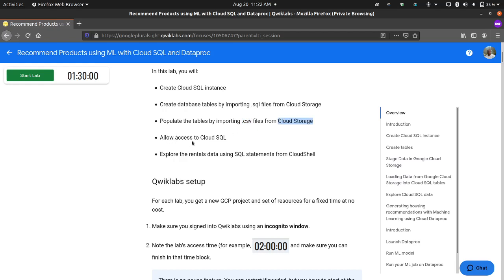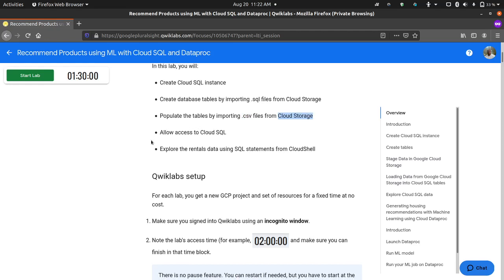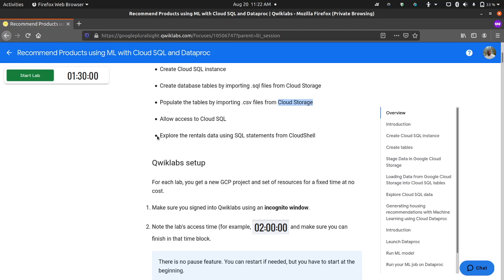Then we will allow access to SQL in our cluster job. It will use that to run and store information that will be generated from the job.